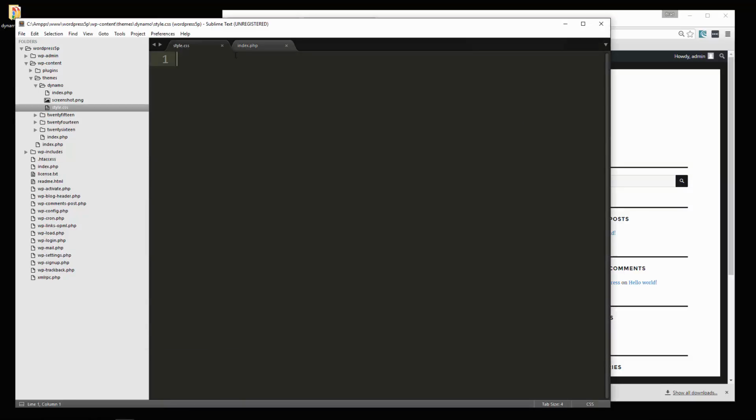Now in our style.css, we're going to add the comment block. Theme name, we'll say Dynamo. For your name for the author. Author URI.